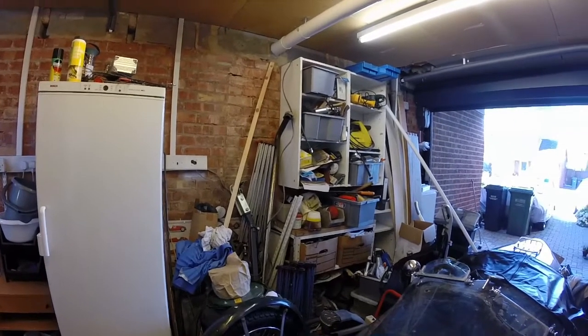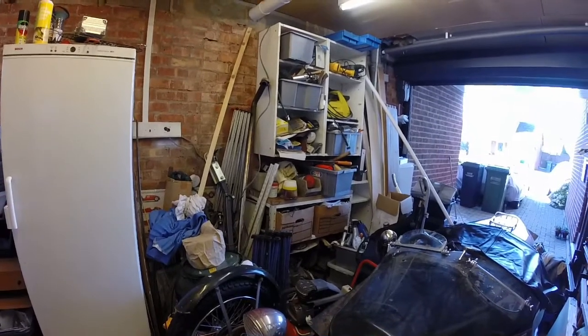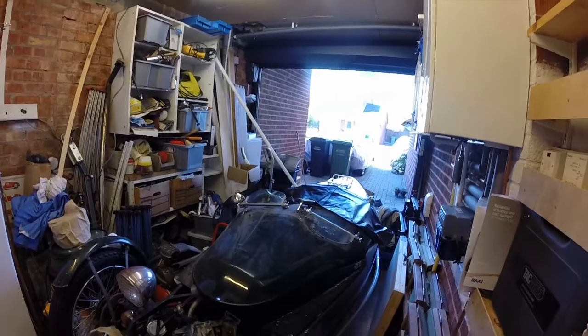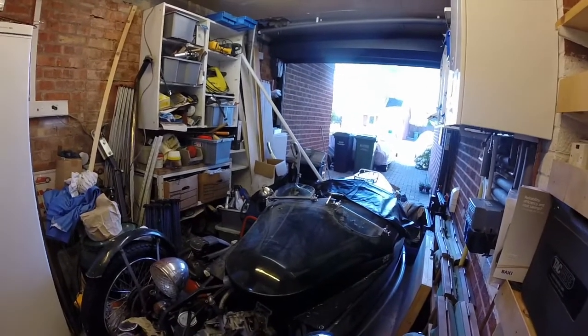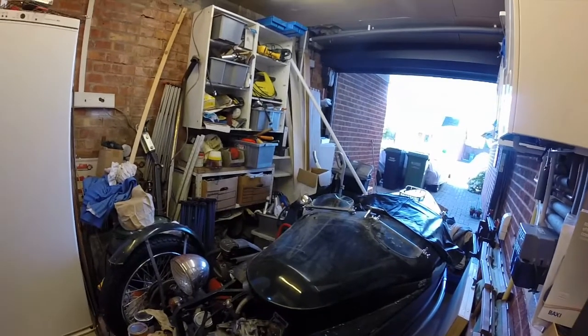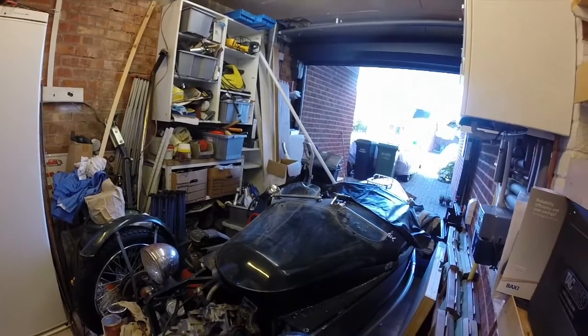So one day on, 3 carloads to the tip, we're actually beginning to see the light of day in here. So not a bad day's work, although it has exposed a whole load of work that I suspected I needed to be doing, but we'll get onto that piece by piece later on.